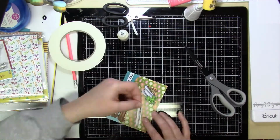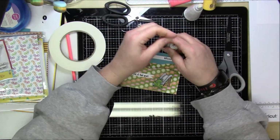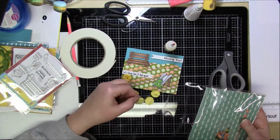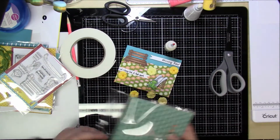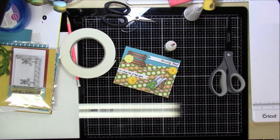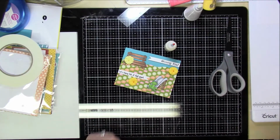So that is it. Those are my cards for the flavor of the month, June 2020, from Scrapping for Less. Oh, I forgot I added some of these flowers to this as well. So I added some of those paper flowers that were part of the pond collection as well. But that is it. Those are all of my cards for this June 2020 kit blog hop.